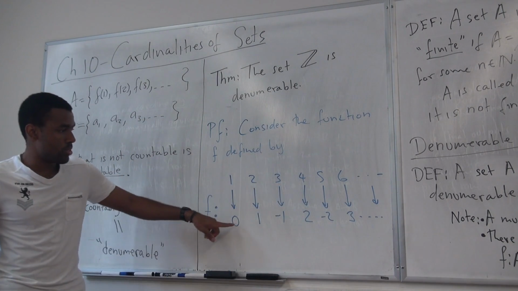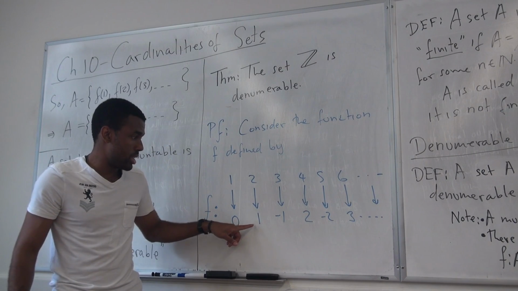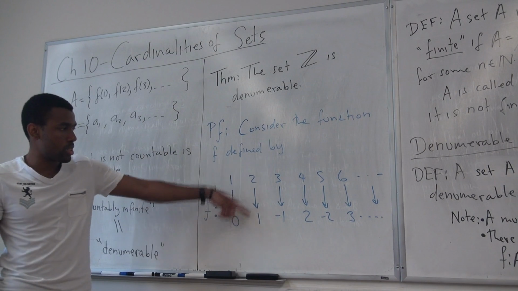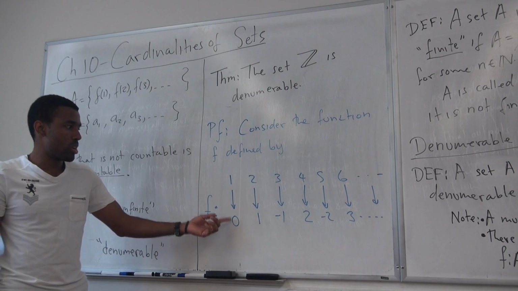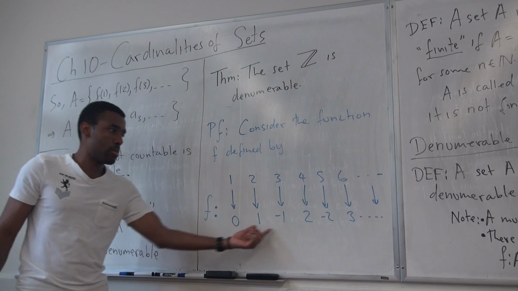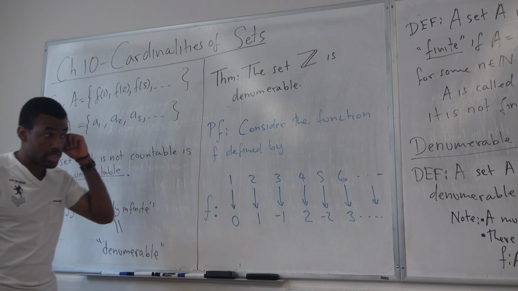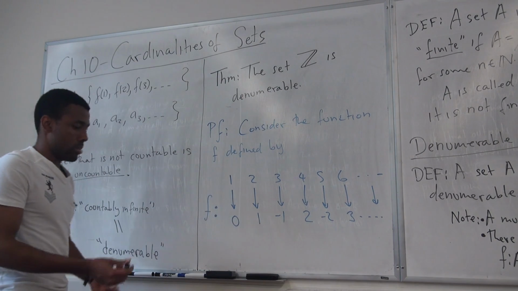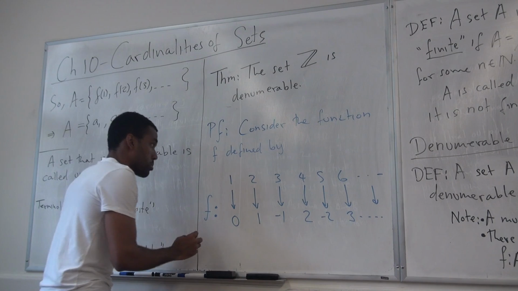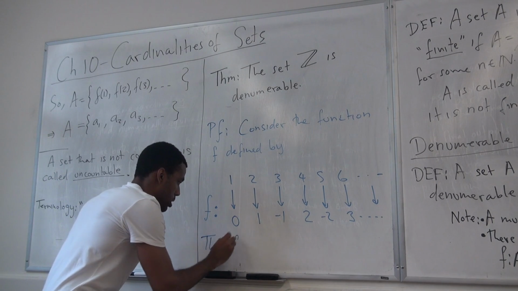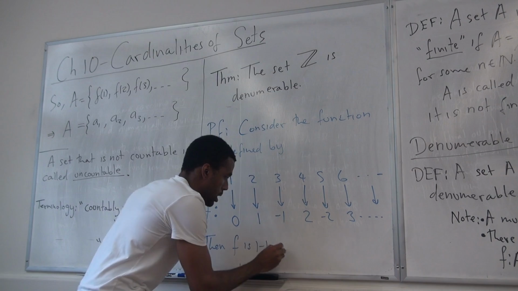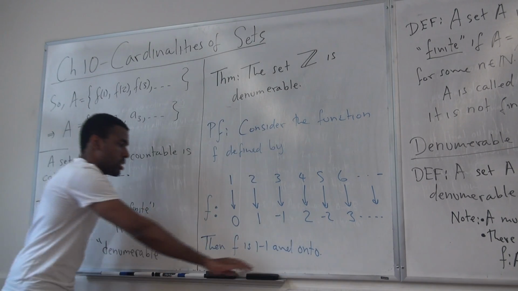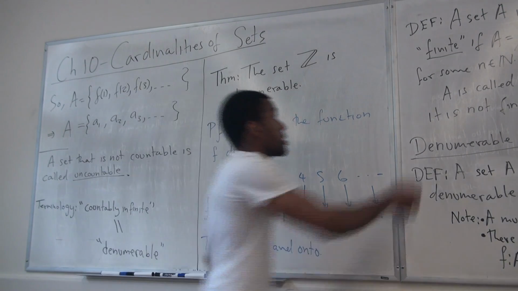Notice that each element in the integers will appear in this list eventually, clearly. And it's actually a one-to-one function. There's only one number that will go to 0, because all the elements are increasing after that. So it's one-to-one, and it's also onto. Every element here will appear eventually. Then f is one-to-one and onto. It means I can list the integers. They actually form a countable set.